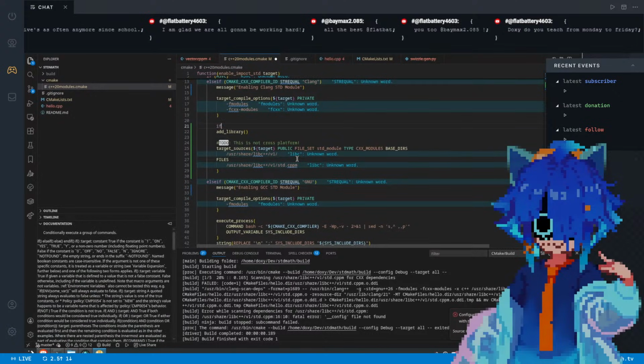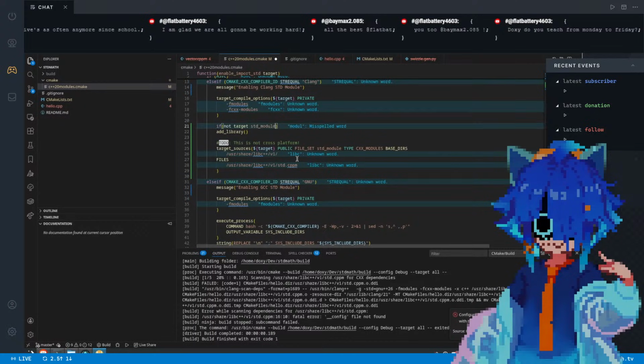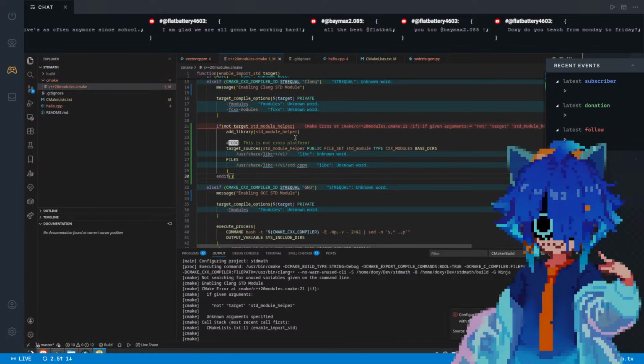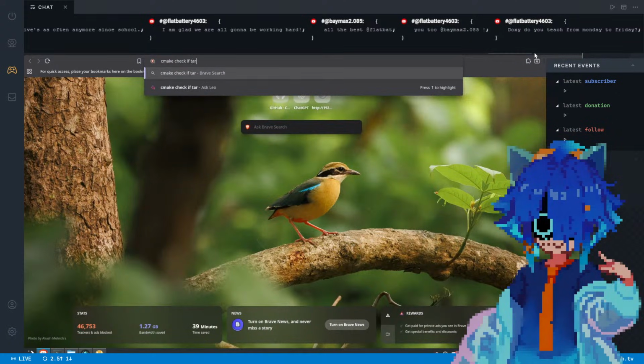So if not target stud module helper, add library stud module helper, and we're going to do this. Have this target stud module helper. And if target, CMake check if target exists.